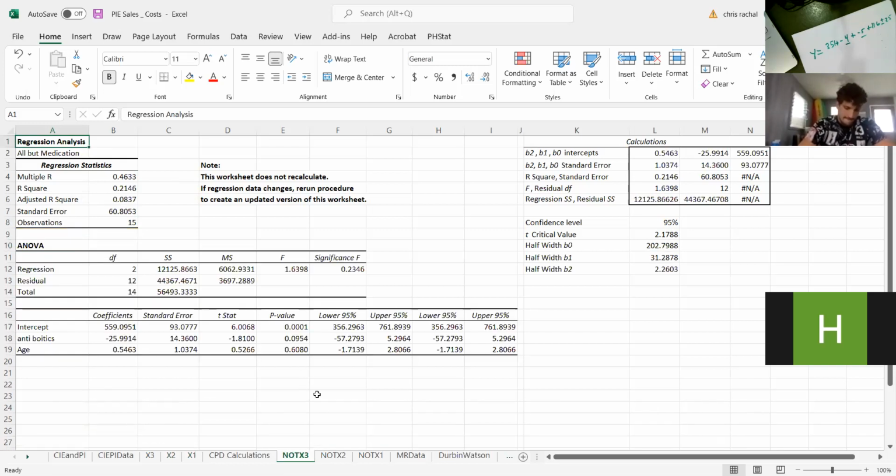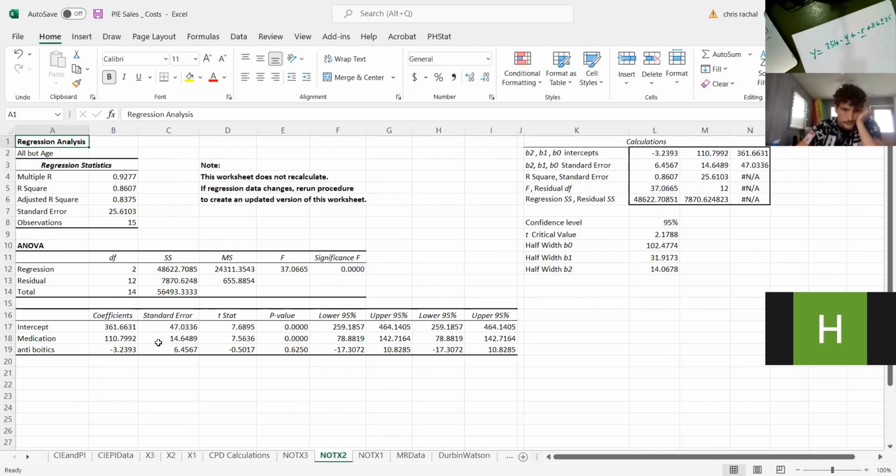See this right here? The reason why I like this little feature is, remember on the other one, how we had antibiotics, we had age, and we had medication? What this did was it actually removed medication. And after we removed medication, we can now see if these two are slopes. So it just plays around with the model to see if it actually helped. And when we look at this one, the overall model is not even good. We look at the p-value and we notice that antibiotics and age by themselves, neither one of those are slopes.